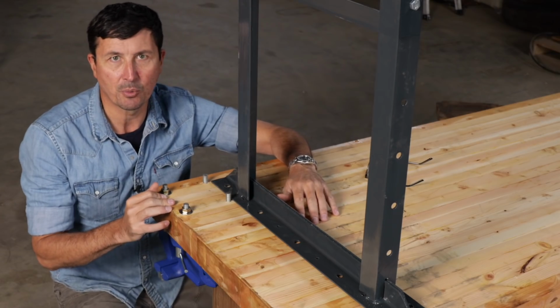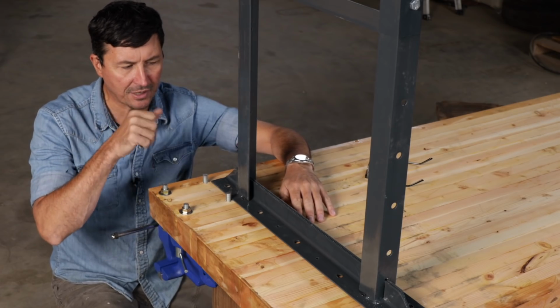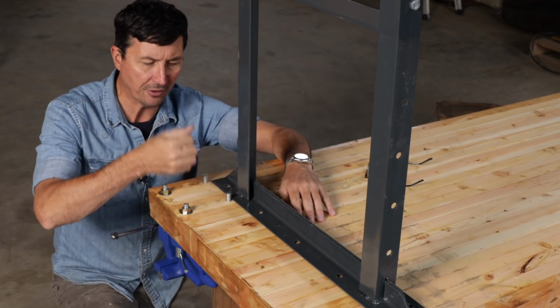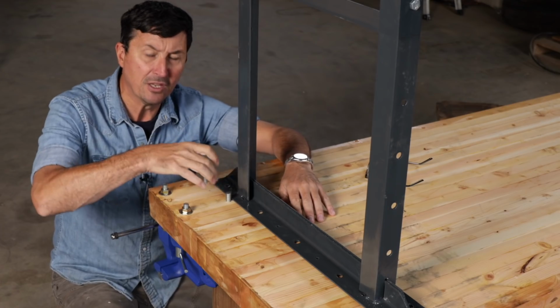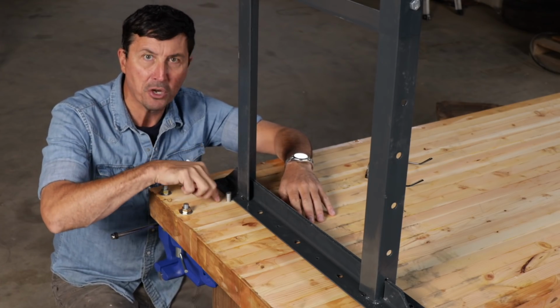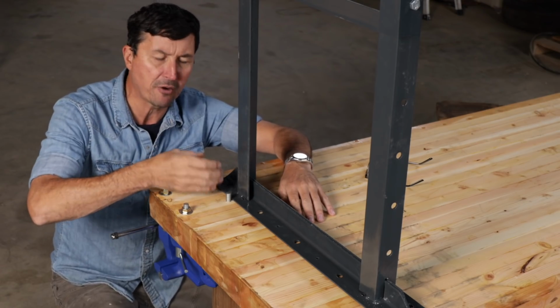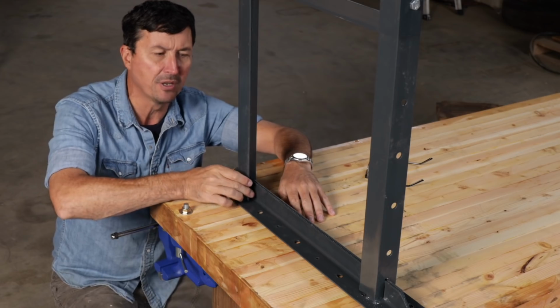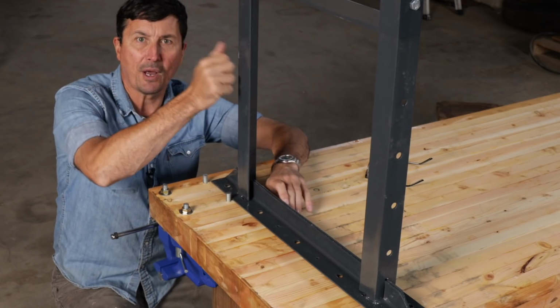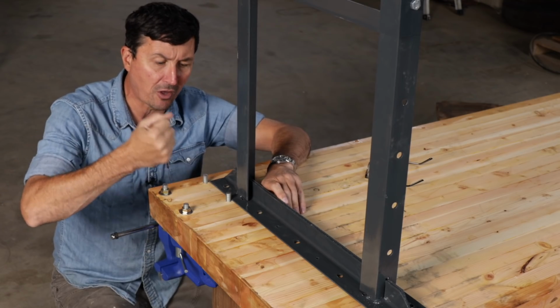Something you might want to consider when building your bench, whether it be this one or your own design, is getting that leg, whether it be wood or steel, directly underneath the vise, especially towards the back. What I was hoping to do is pick up one of these bolts here that's going to carry the weight of that vise. So as we pound, as I've said earlier, it's going to be right on top of this angle iron, and that's going to make for a really solid platform.